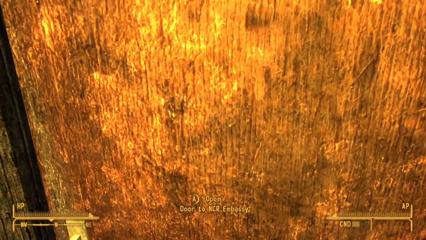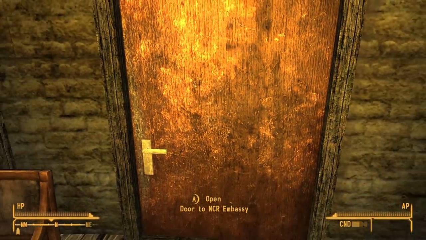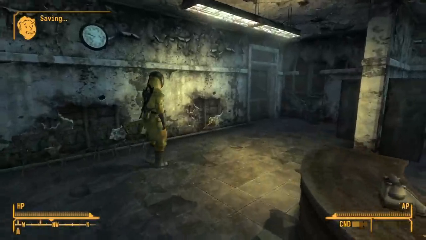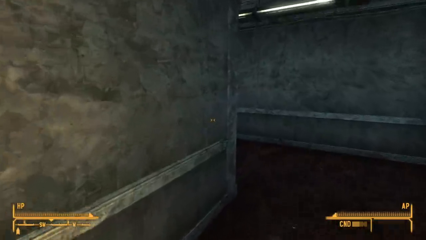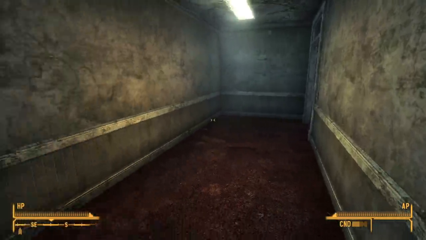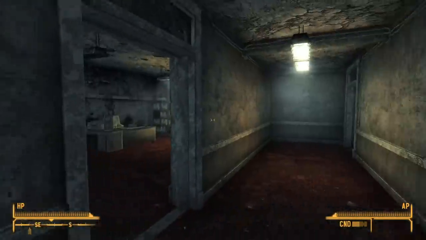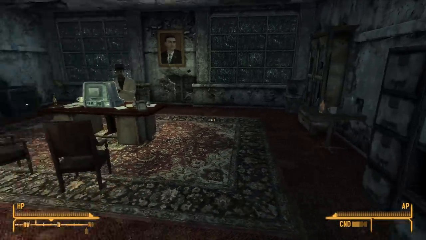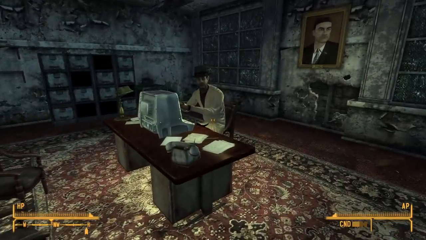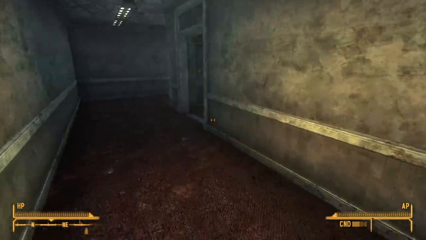Front door. That's the NCR embassy. That's, oh. That's an important one because now I can find my way to the ambassador. Though, at this point in the game, is he actually here? Bloody hell, there's a giant man with a hammer. He is here, but until I've done something like entering the Lucky 38, he's not going to care too much about me.